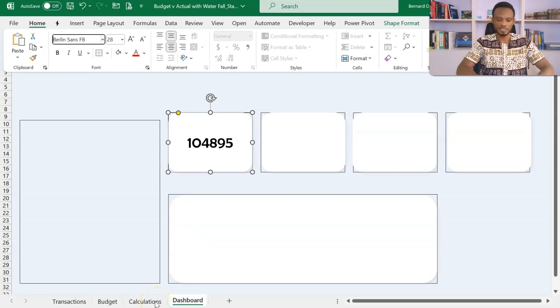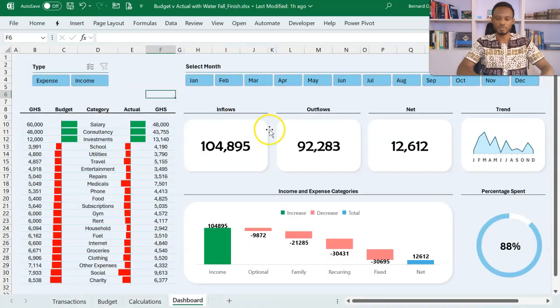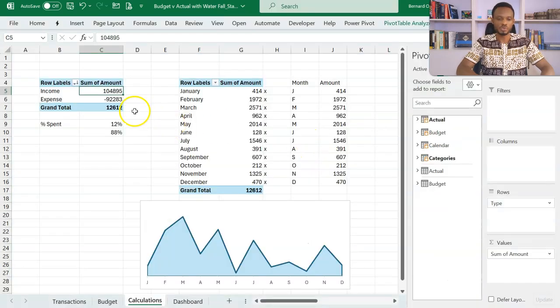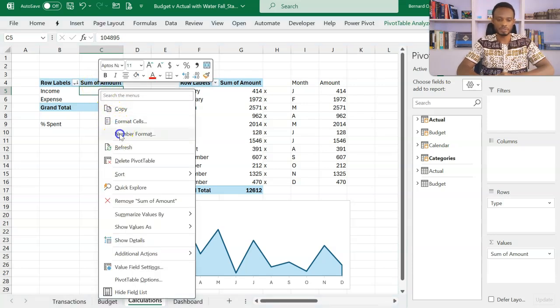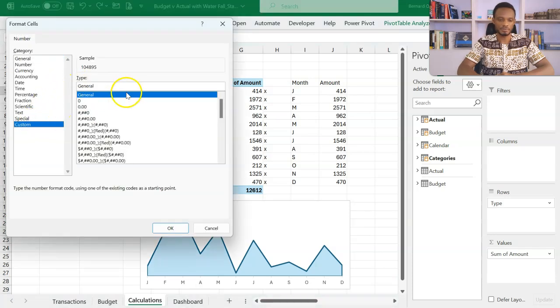Now let's deal with the formatting. While we are here, I basically want all of the numbers to display as absolute numbers. Especially for the outflow, I don't want any negative numbers. So I'm going to apply one consistent formatting that would first give me a comma separator and also neutralize the negative numbers in the pivot table. To do that, I will right click and go to number format, and over here I'll come to custom.